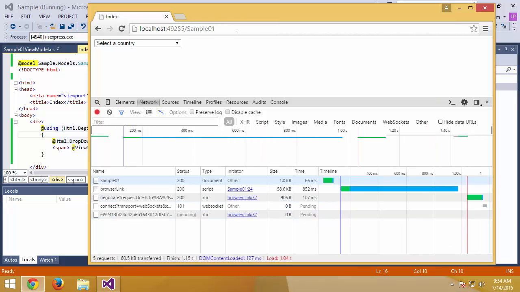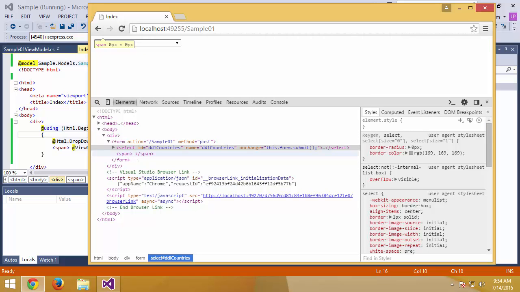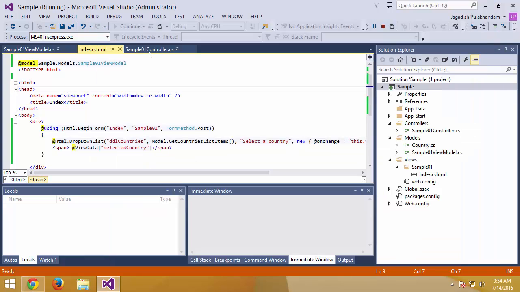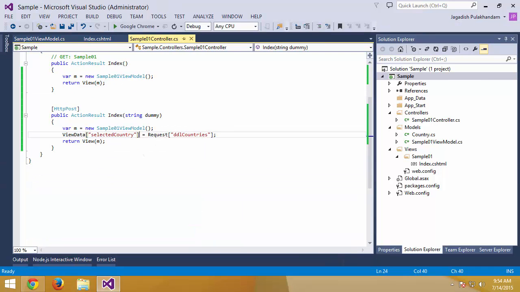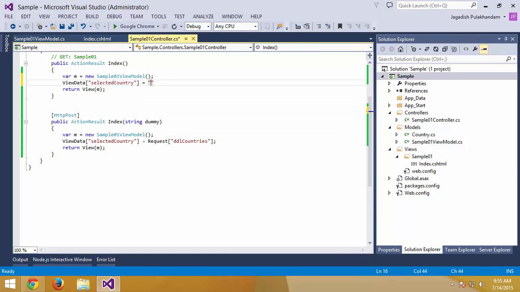So let me do this, and now let us quickly go to our inspect element, and now you can see I have a span which is empty. Why? Because I don't have anything in ViewData. Our GET request here, this is the GET request, it did not specify anything inside the ViewData. If you'd like to, you can also specify something like, I can say, no country selected at the moment.